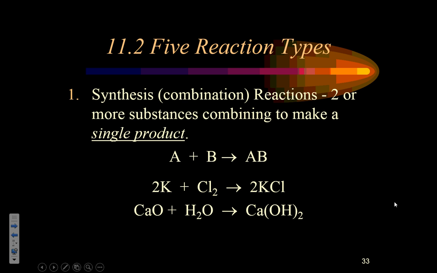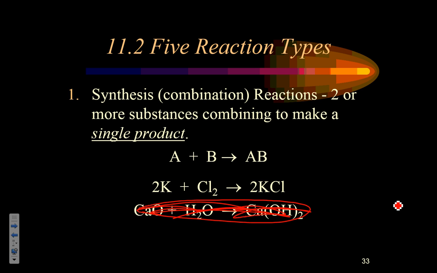What you're actually doing in this problem is too hard for you to physically do. Now, you could learn that metal oxides in water make metal hydroxides, but that's beyond the chemistry we're looking at. So we're not going to ask you to do this type of synthesis or combination. The type of synthesis or combination you need to be able to handle is when we have 2 elements. So here's the key: 2 elements. It's like 2 Lego blocks. All you can do with them is stick them together and make a compound. So elemental synthesis or elemental combination is the type you need to know for this homework stuff.